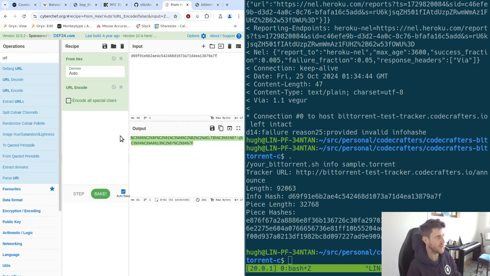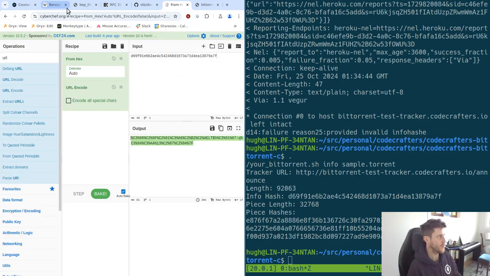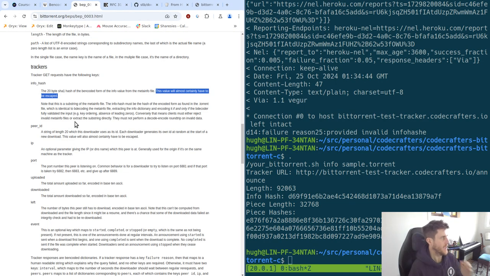What if we do this? Nope. As just a substring of the torrent file.